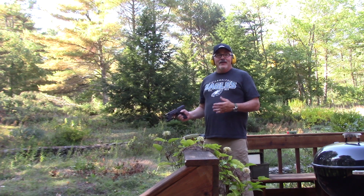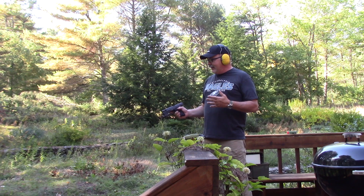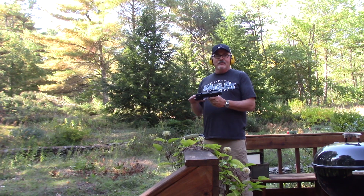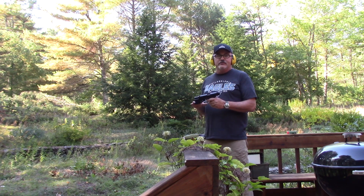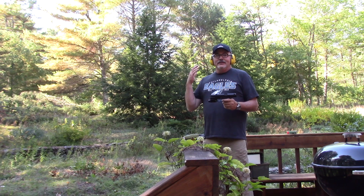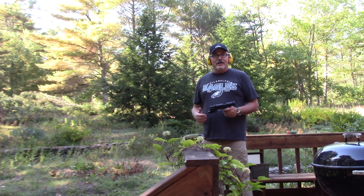It always goes bang. Even after 25 years, it's one of the most reliable pistols out there, one of the best-built pistols out there. It is fairly large — there are compact versions of this pistol, but this is the full-size version. It's just a great pistol. This wasn't meant to be an exhaustive review, but it's just a neat one, and since I had it here I thought I'd take a moment to talk about it.